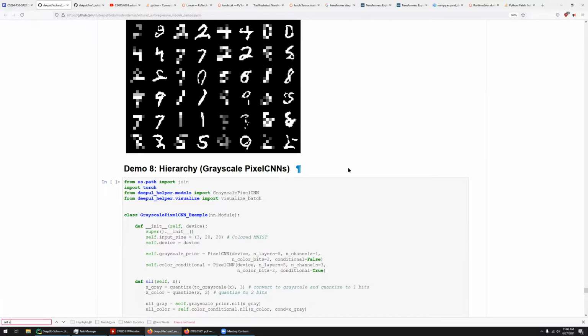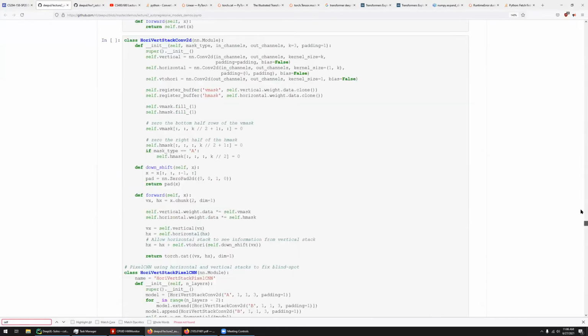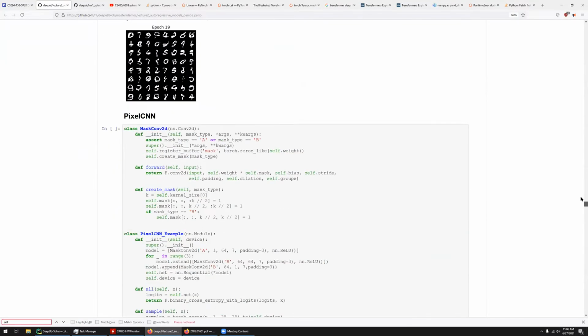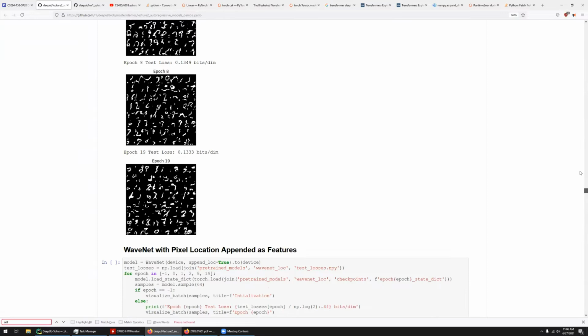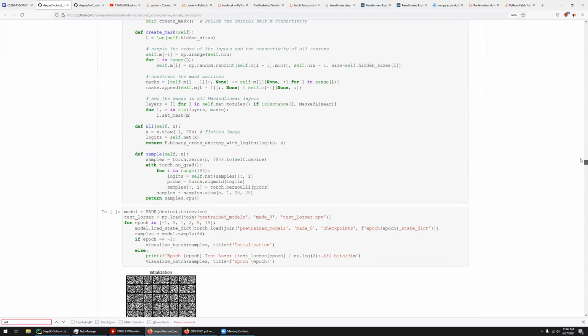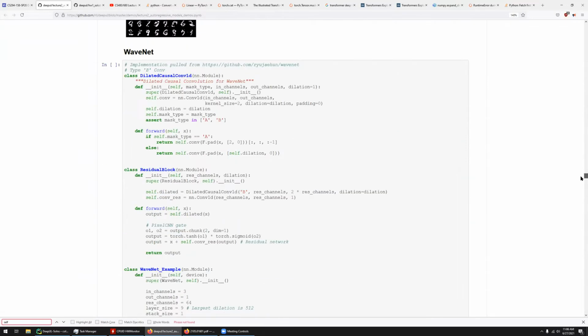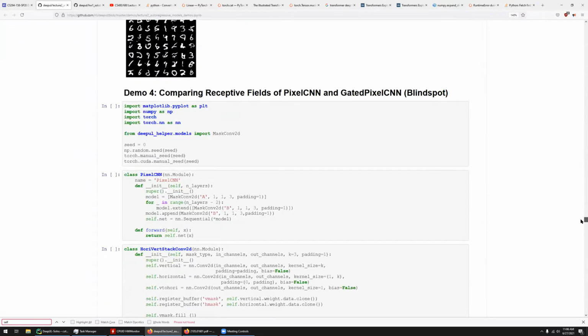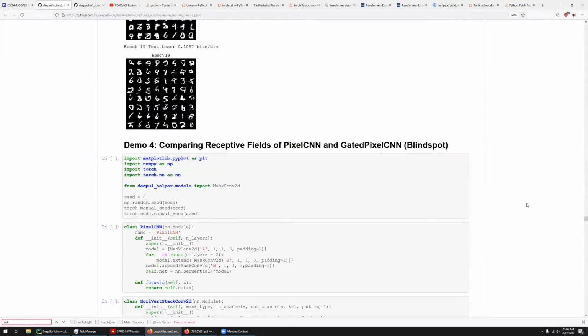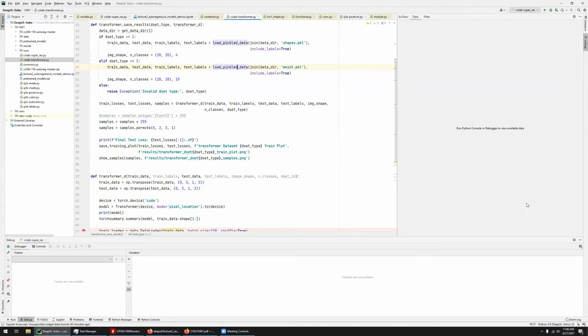Yeah, I think it's way up, before even the ordering. Pixel CNN. This is the one, I think, or this one. Yeah, those two. Those are the two I prepared. There are many more models, but I think we can just get through these two.